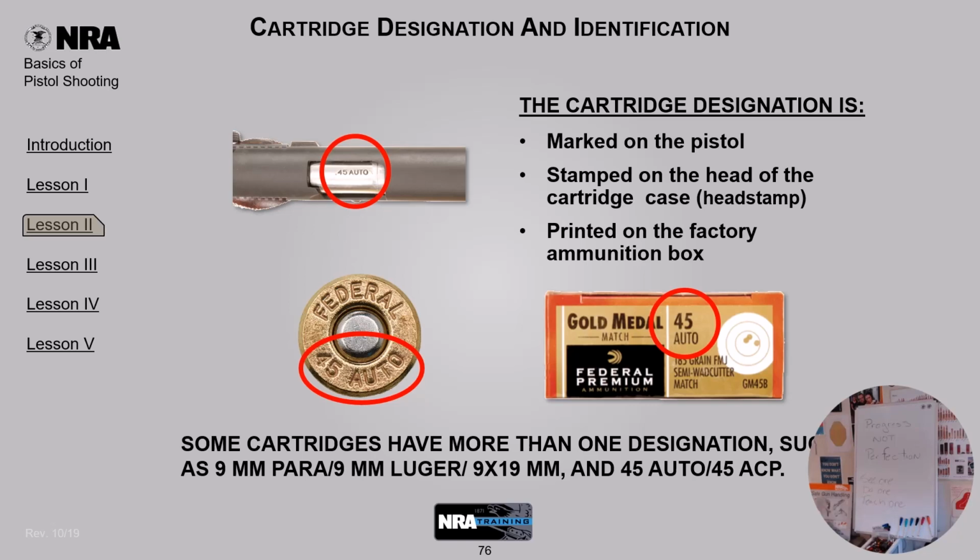If it does not match, it could still go off. I have taken a 9mm bullet and put it in a 45 gun, and the primer was still hit, and it still went bang, but it didn't go very far. Because without the pressure buildup of the correct size, it will not. I would not suggest you try putting the wrong ammo into the wrong gun, but I am letting you know it can go off.